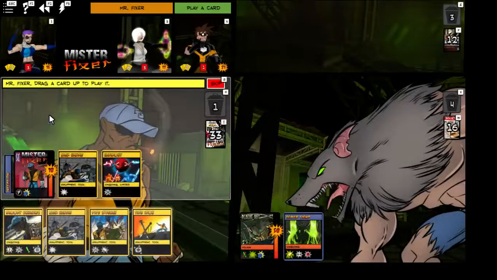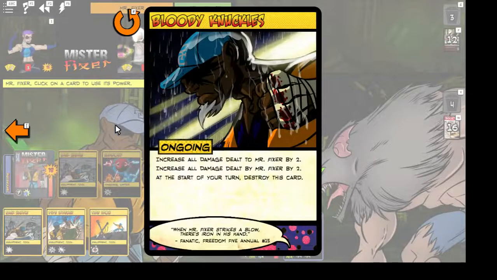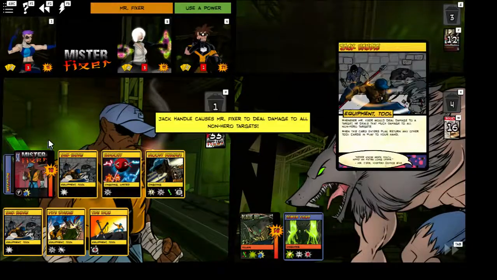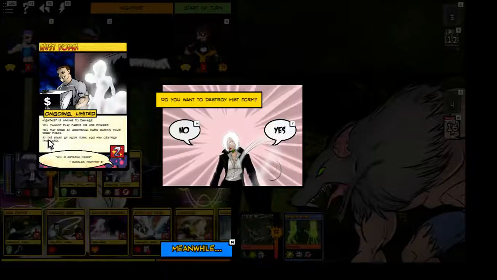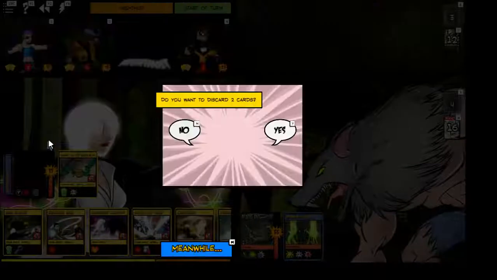Alright. Night Mist has her ongoing destruction, so we're going to play Bloody Knuckles. This increases damage dealt to and by Mr. Fixer by 2. So he takes more damage, he deals more damage. Hopefully. Boom, so he did 3 instead of 1. And there's a style, so I can get my damage increase from Harmony. So I'm going to go ahead and destroy Night Mist Form, sorry.